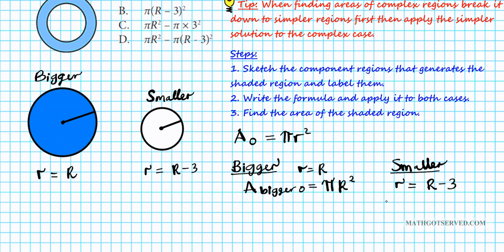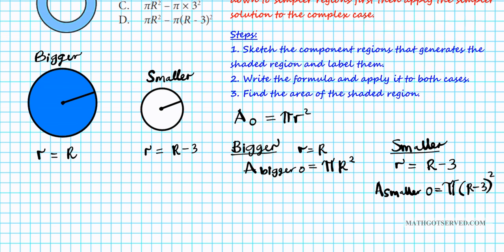So using the area formula here, the area of the smaller circle is going to be pi times radius squared. What is the radius? The radius is this entire quantity, R minus 3, squared. All right, let's take a look at that for a second. So what did we just do here? All we did is we took the radius of the bigger circle, uppercase R, and plugged it in here to get pi uppercase R squared for the area of the bigger circle. And then for the smaller circle, we took the quantity R minus 3 and substituted it for r here in the area of the circle formula. So we have pi times the quantity R minus 3 squared as the area of the smaller circle.